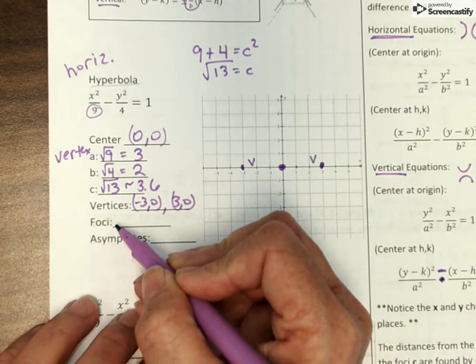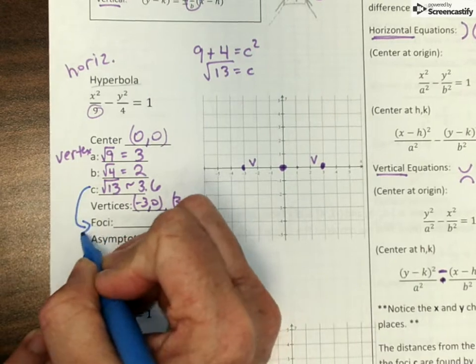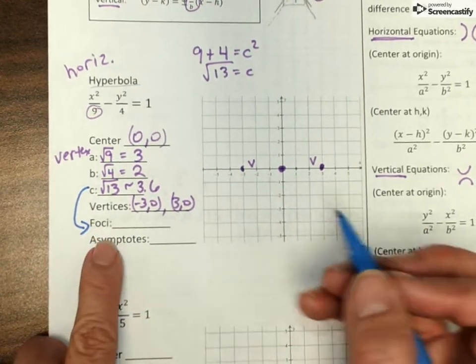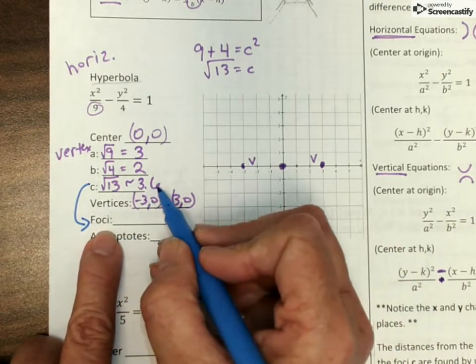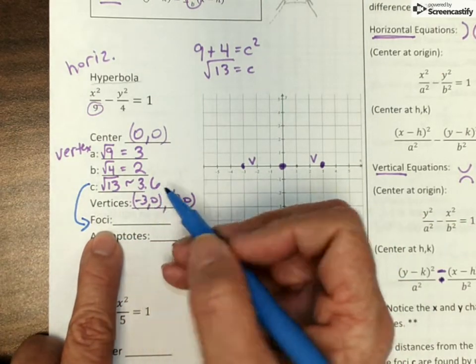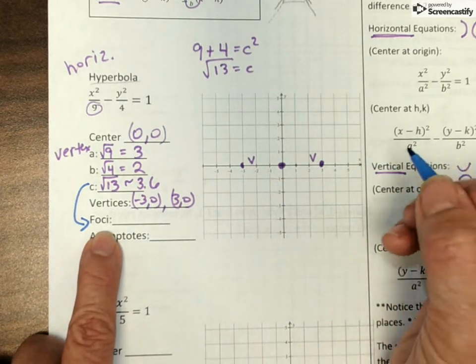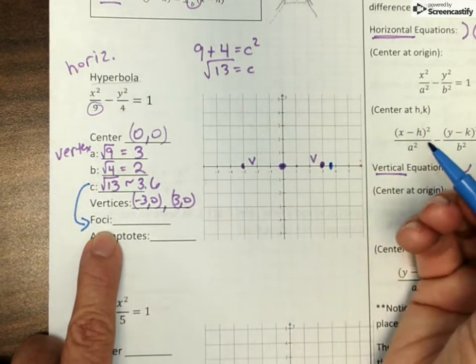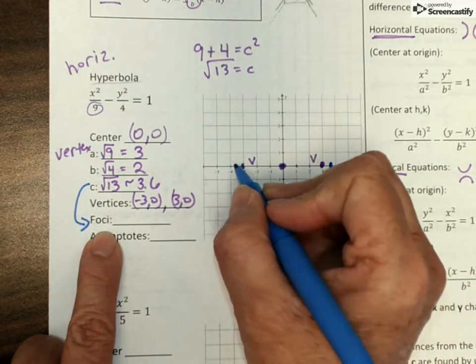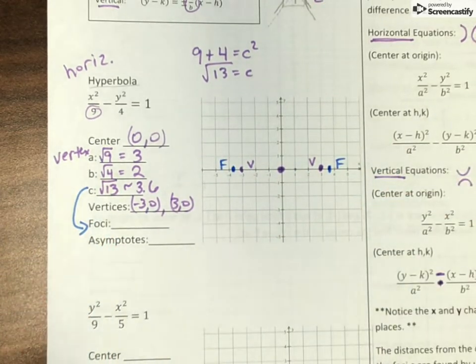The foci, which again, we use foci because it's plural, I find these by using the C value. So C will get you to the foci. And you might want to remember that C, and there's a C in foci. So I'm going to go approximately 3.6 units to the right and left. It's on the same axis as the vertex and the center. So 1, 2, 3.6, not very exact, but 1, 2, 3.6. So that's a focus, and that's a focus.